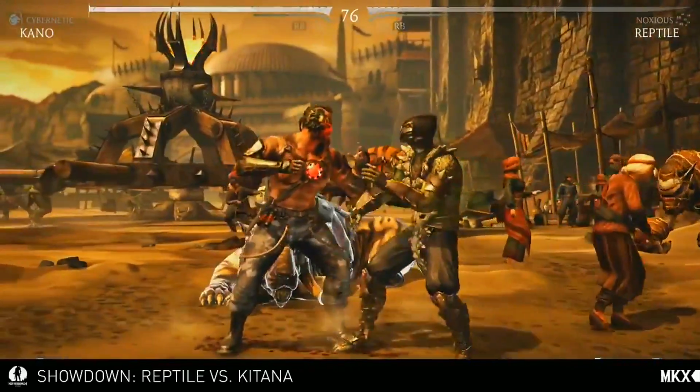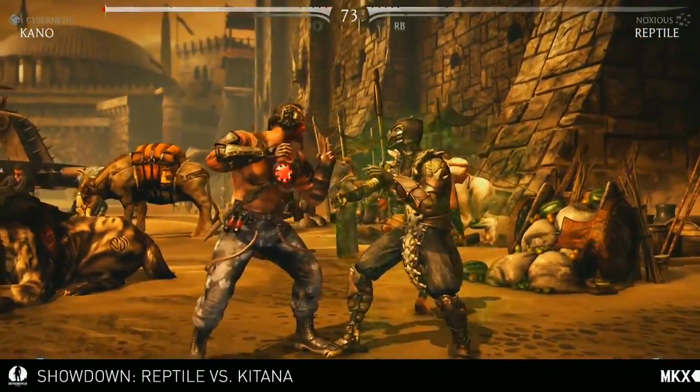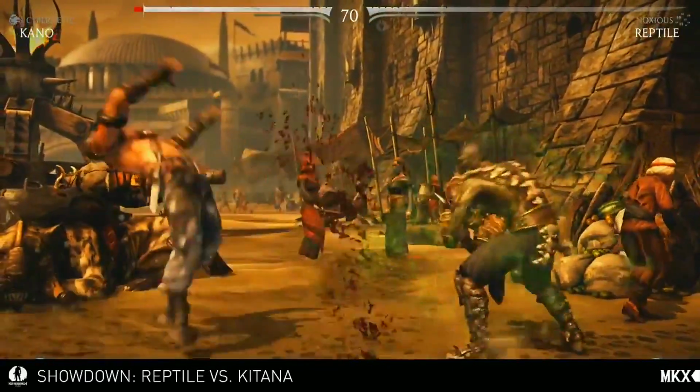Then, of course, he can do a normal command for it, which creates a larger cloud that does more damage. And you can do an EX version, which is like his entire body is a giant gas cloud. Watch that health bar go away. It's just chip, chip, chip, chip, chip.